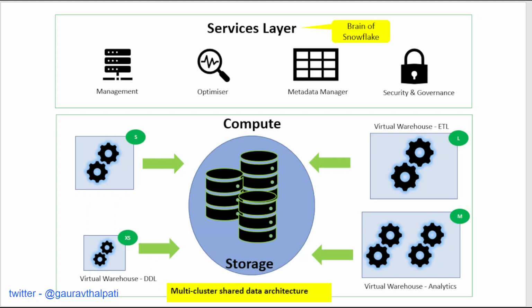Second is the compute layer where the actual query processing takes place. And finally, the third layer is the storage layer where the data is actually stored. Okay, so these are the three layers. So when a query is fired, it comes from the services layer, it goes to the compute layer, and then from compute, it goes to storage. Now, what's so different with this architecture is that your compute and your storage are separate. These two are completely separate layers, so that if you want to scale compute, you don't really need to scale your storage, or even vice versa. If you want to scale your storage, you don't have to worry about scaling your compute. So these two are separate layers.